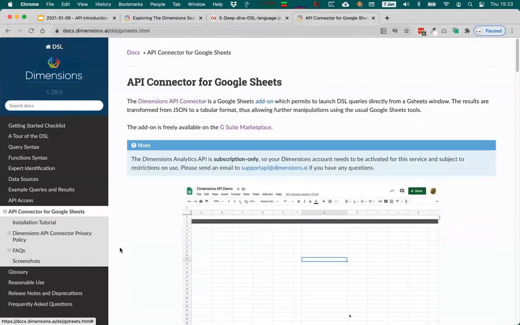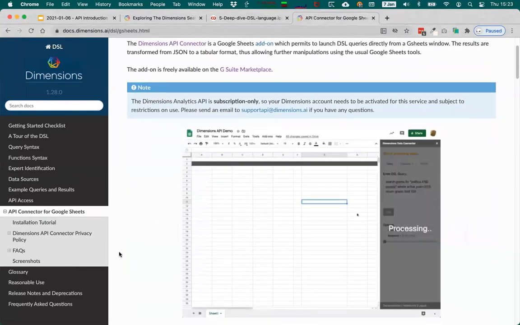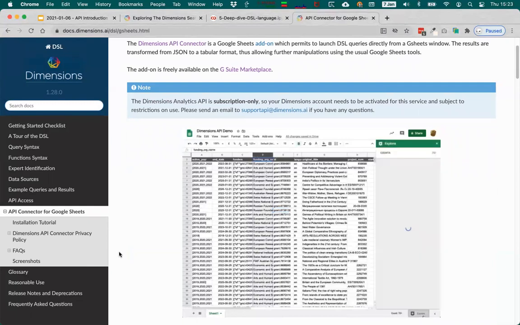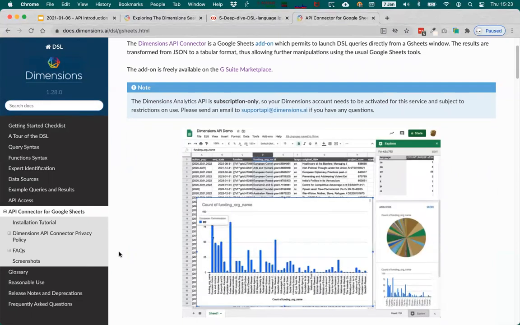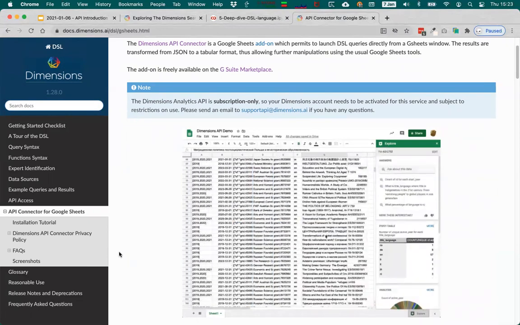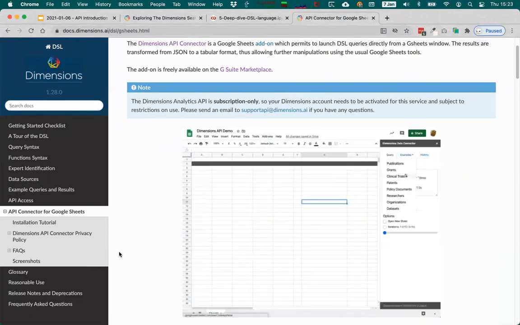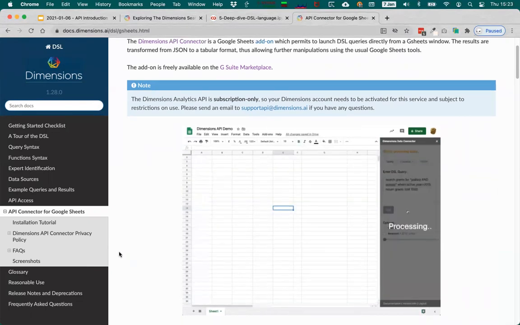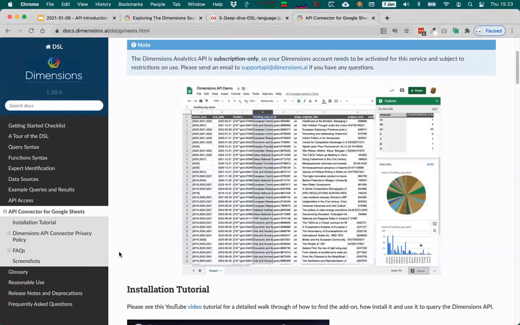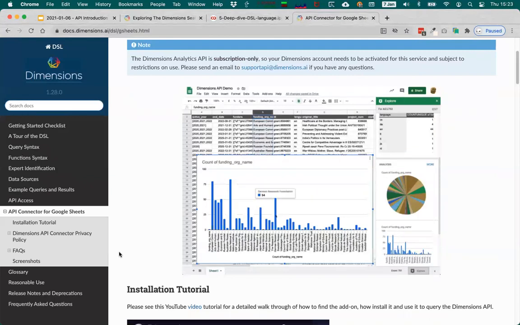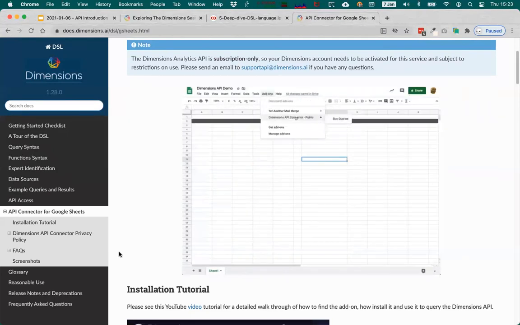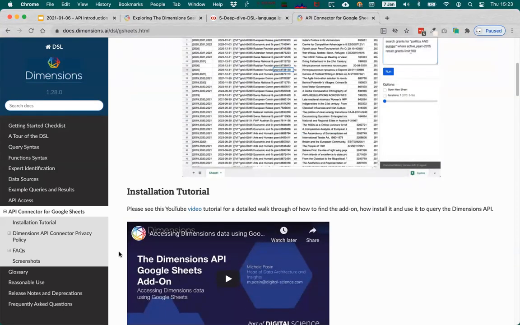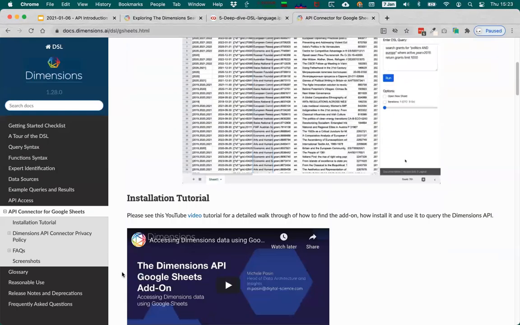And in particular, if you're not really a developer and you want a quick way to get productive with the API, we also have a Google Sheets add-on, which is completely free. You can simply install it via Google Sheets, and that allows you to run queries directly from a sheet and get the results in tabular format within Google Sheets. That means you can take advantage of your spreadsheet skills to analyze the data, build visualizations, or pivot on the data and generate some insights from the Dimensions data.